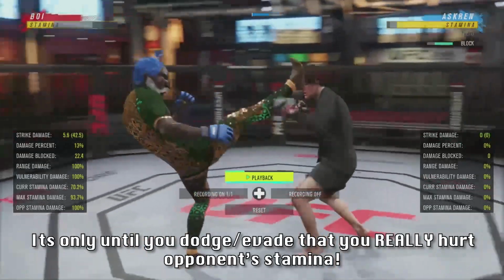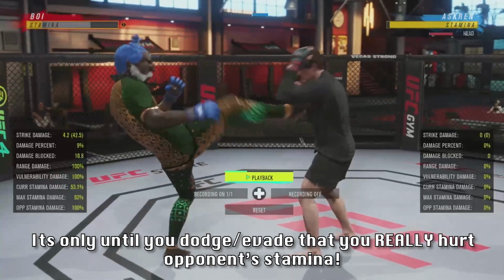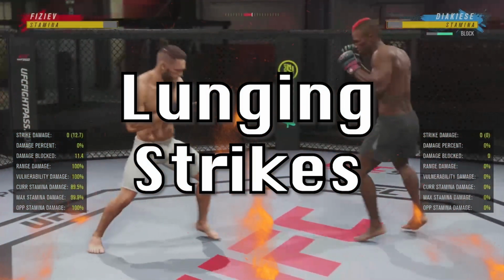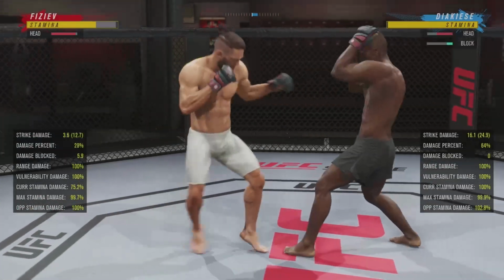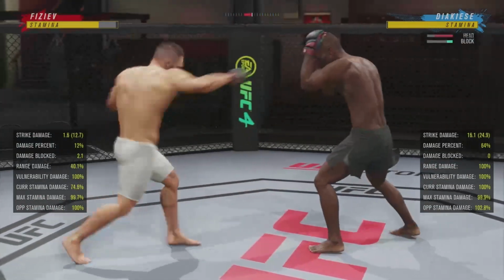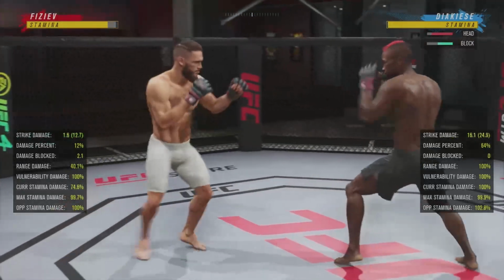Guys, the last tip I have here is something I don't particularly see used that often, either because it's not a great strike or it's not good to incorporate in-game, maybe, I don't know, but we're talking about lunging strikes. In order to do them, you flick your left stick towards your opponent and then hit the punch button, depending on which one you want to do, so a jab or a cross. They both can be lunging.